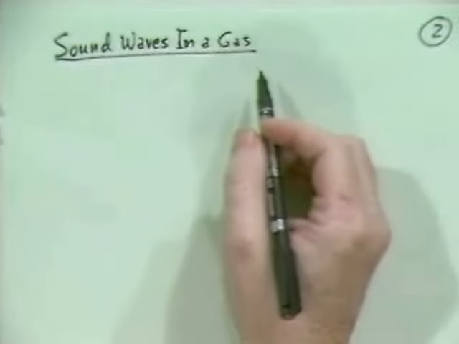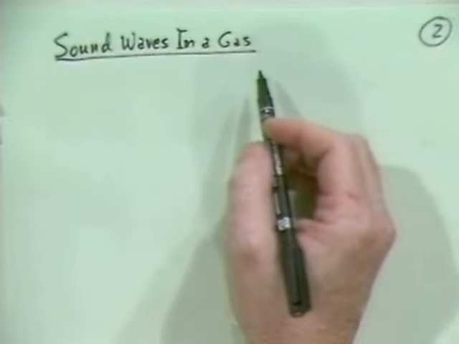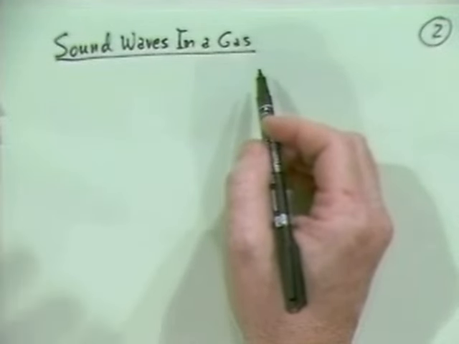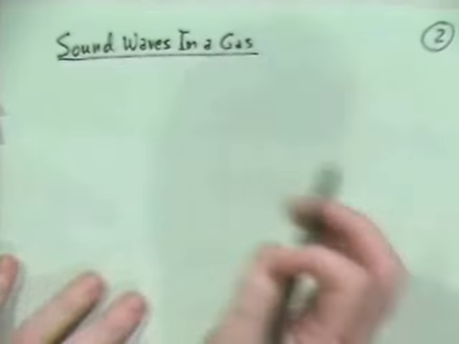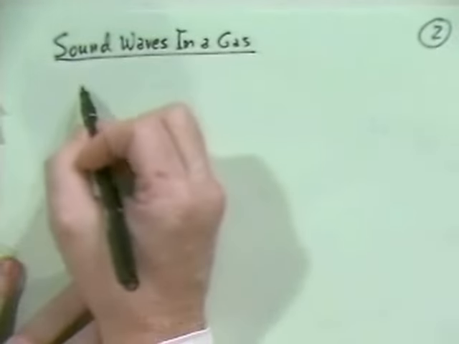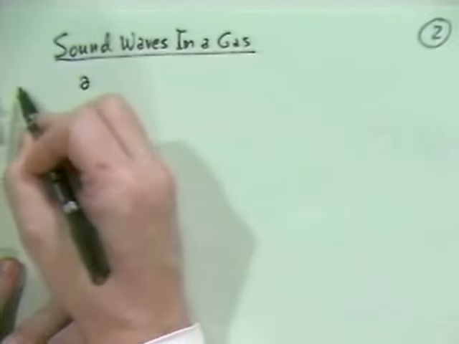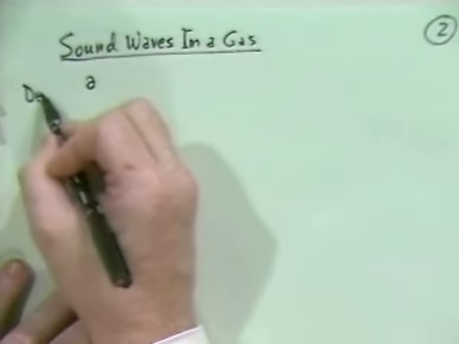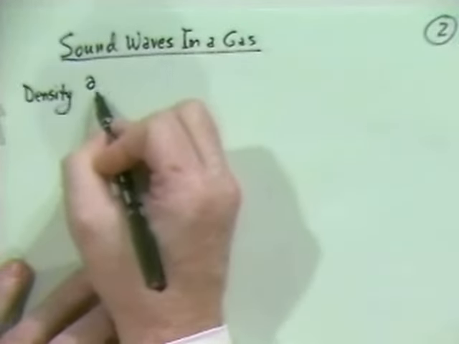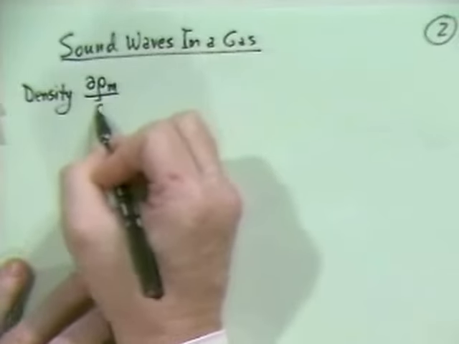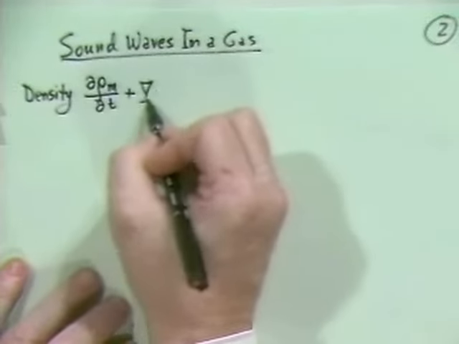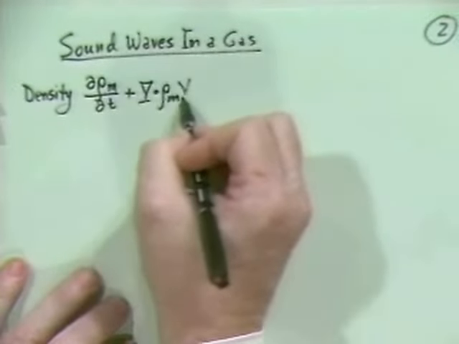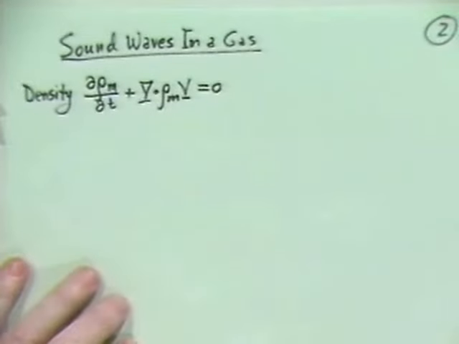By the way, what carries the sound waves for the air in the room? Well, it's the neutral particle collisions. They can transmit along a momentum impulse. You know, the voice causes a momentum impulse. So what do I do? Well, I want to start out with a density balance equation, which is d mass density by dt plus divergence of mass density times flow velocity is equal to zero.